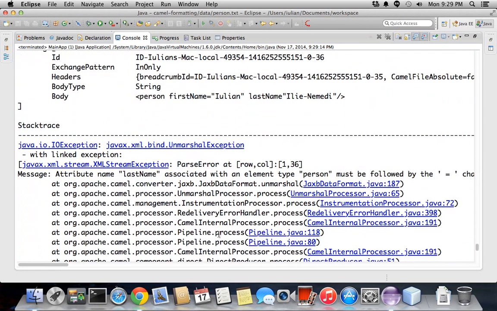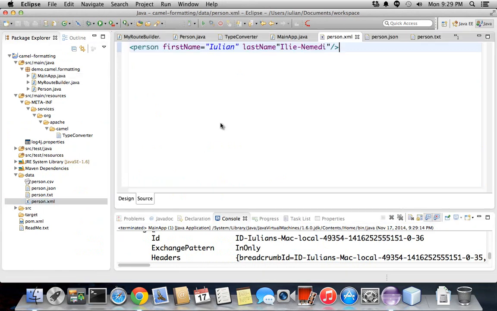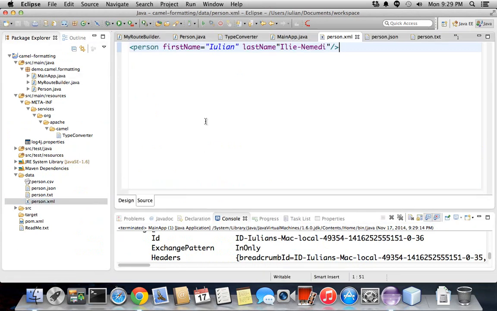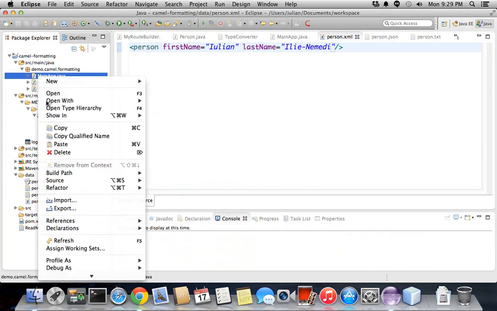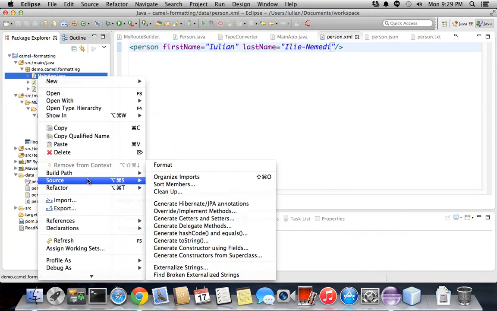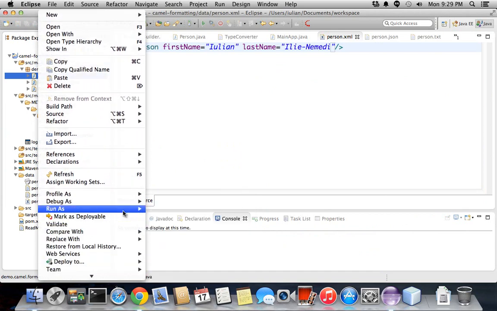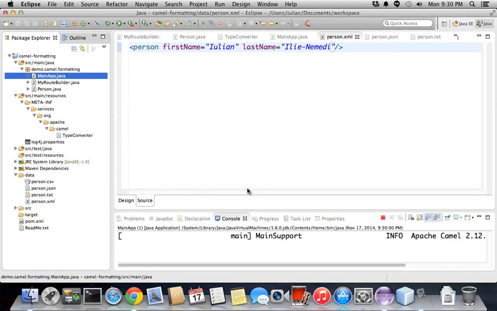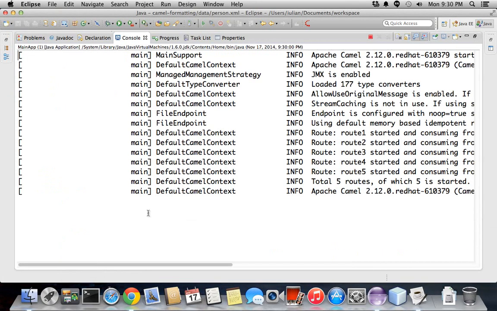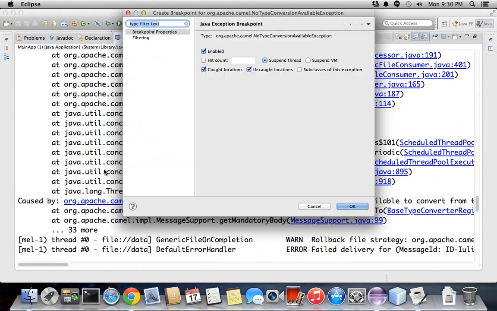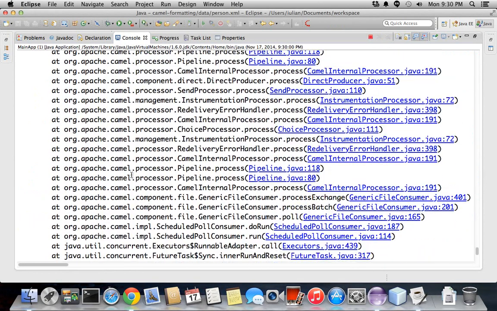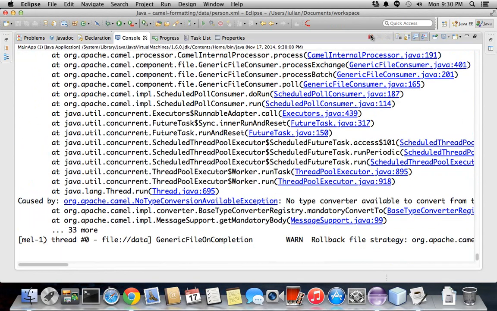So I do have an issue with the person. Now let's check the input data, my person file. So I'm missing an equals in here. Sorry for that. Now let's run the integration again. Of course, that's not the real integration, that's just an example, but nevertheless, it does what it says. Now after running the integration, I have another issue. Let's try and see what the problem was. I'll just stop it.